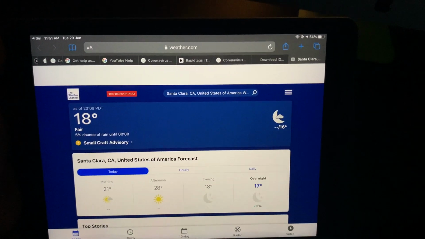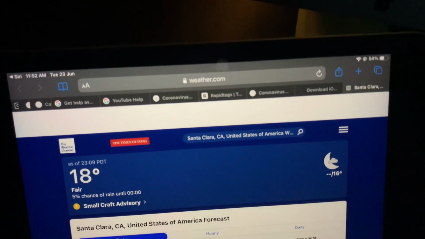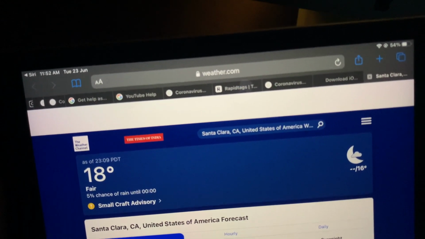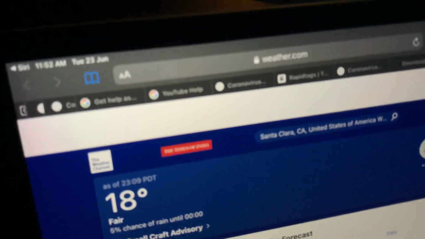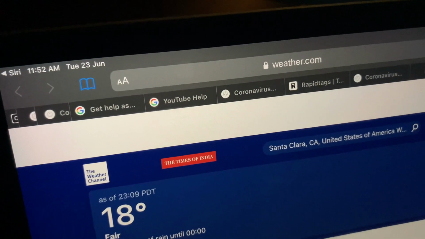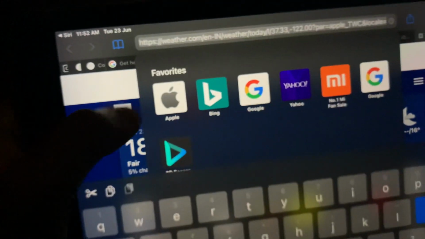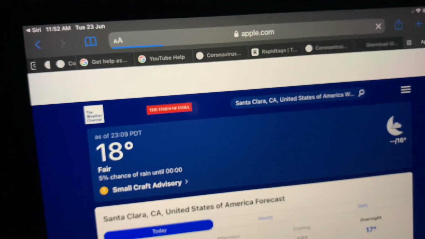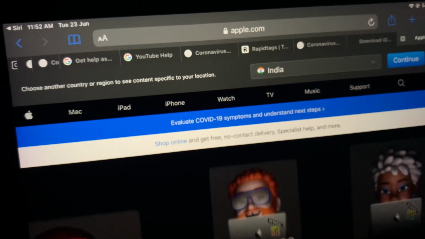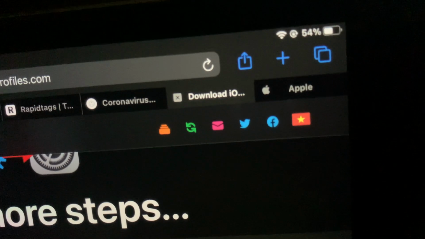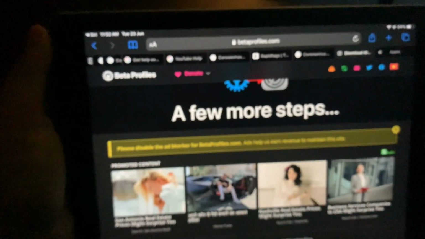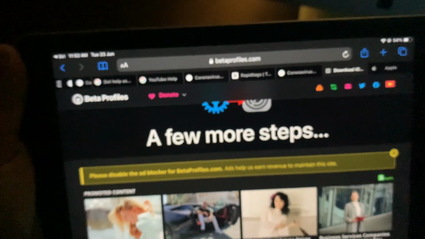Here you can see Safari has something new: on the top, each website has its logo on the left hand side. I don't know whether you can see it clearly. Now I think you can see it clearly. Google has the Google icon on the left. So let me just open the Apple website and show it to you guys. Now I opened the Apple website, and you can see the Apple logo there. It's quite awesome, guys. In Safari it's a small minor change, but it's awesome.